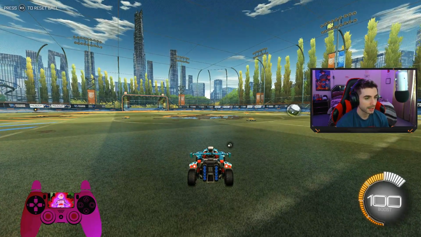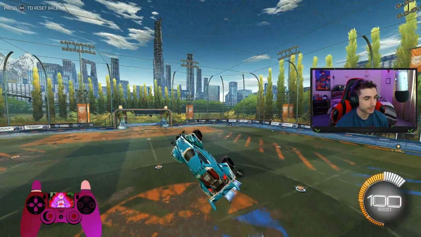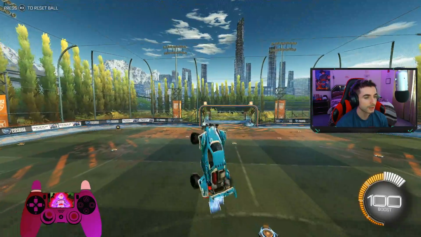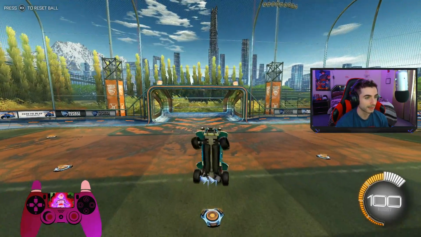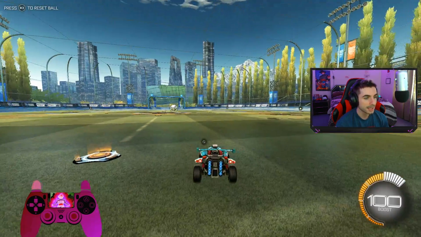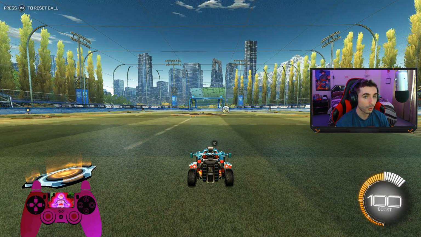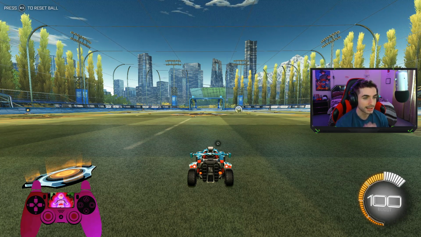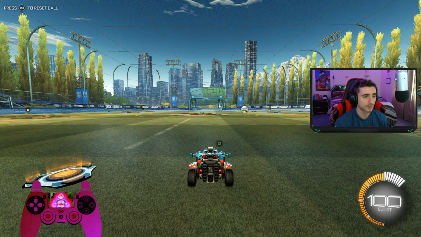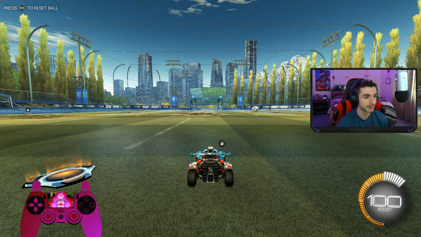So you've mastered doing this, but now you're asking yourself the question, how do I go right? How do I go left? It's a lot simpler than you think. Basically, all you want to be doing is orienting your car in the direction you'd like to go. And it's a visual thing and a muscle memory thing. After a while, you're going to be able to do it without even really paying attention.